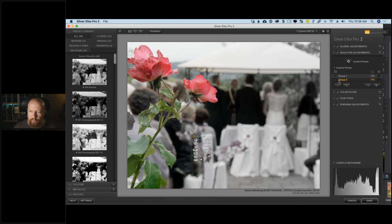Cool. So let's go back into group one. And whenever I select one of these groups, and notice I can select it by either clicking on the main control point or by selecting it over here, either way, whenever I select it, it reveals all the other points in there. So there is no selective colorization point on this part of the flower. So I'm going to grab one here and just option drag that over and make that really nice and small and try and isolate it down to that. Okay, so there we go.